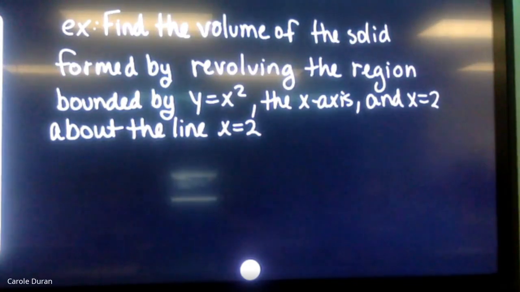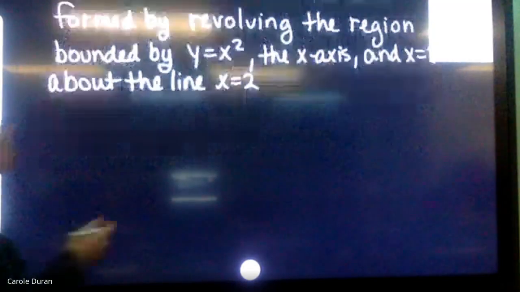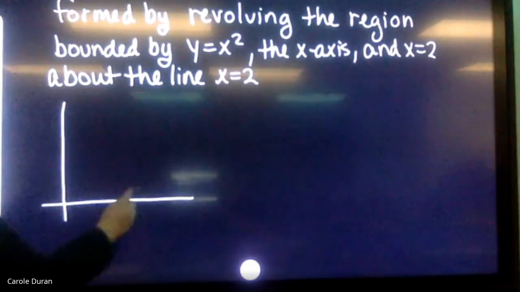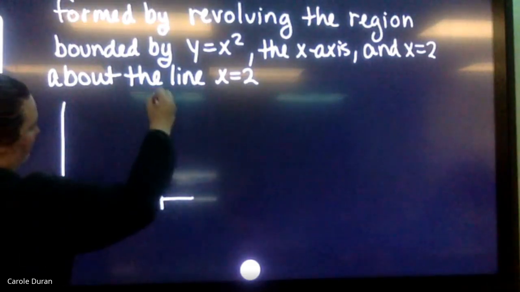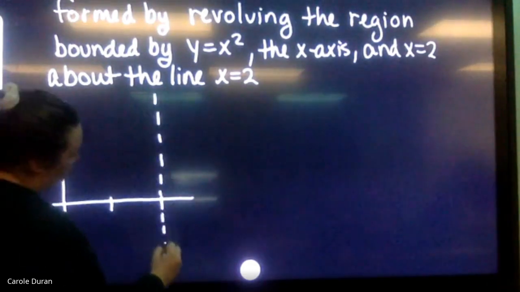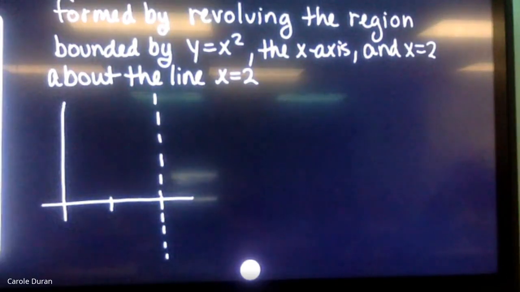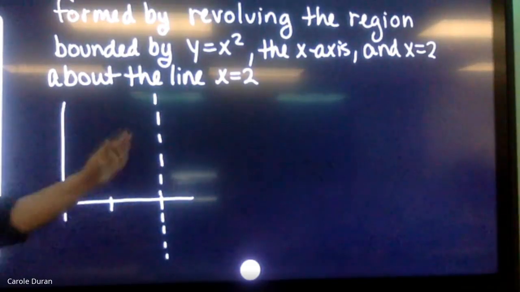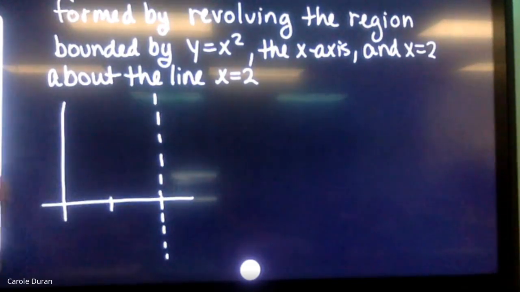Okay, so this one is different. Let's go ahead and draw it and we can pick it apart from there. When I draw this, it tells me that I'm bounded by the x-axis. You aren't necessarily always bounded by the x-axis. In this one we are, but that tells me the section of the graph that I'm using. So I'm bounded by the x-axis and by x equals 2. That is very important here. I'm also bounded by the graph itself.